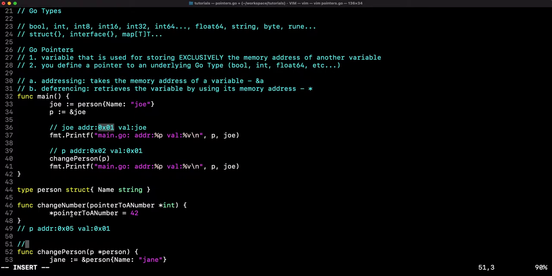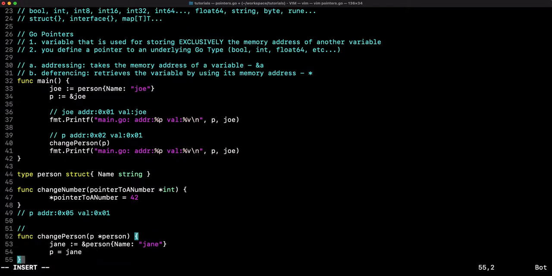So the only way that we can do that is by using the dereferencing on this variable here. We cannot just set Jane, because now p is at 0x05, which is not defined anywhere in the main function.